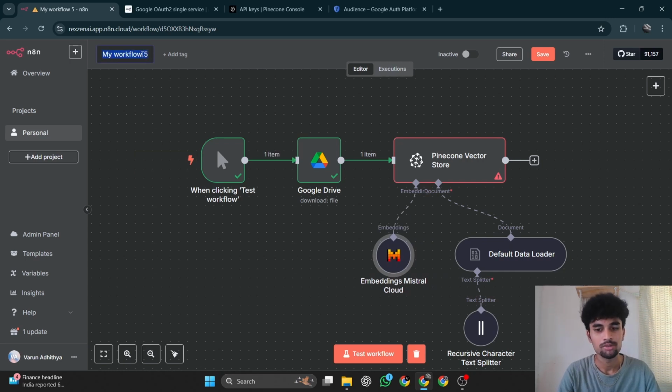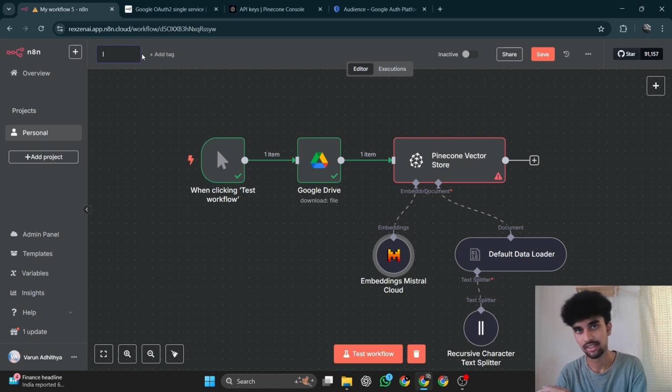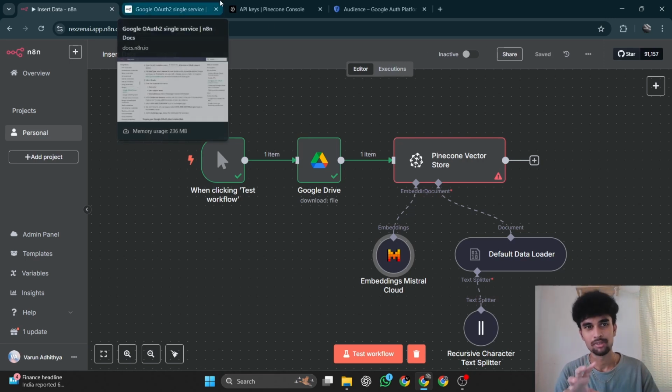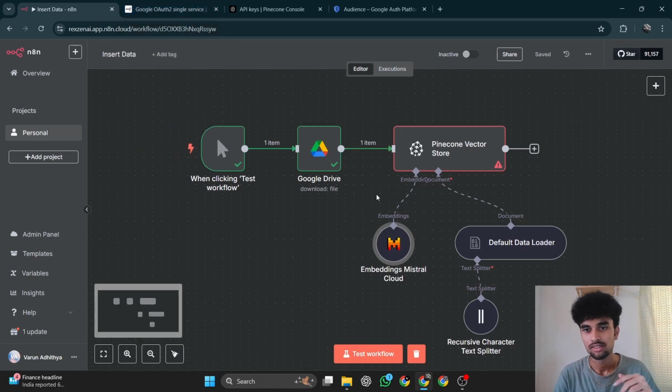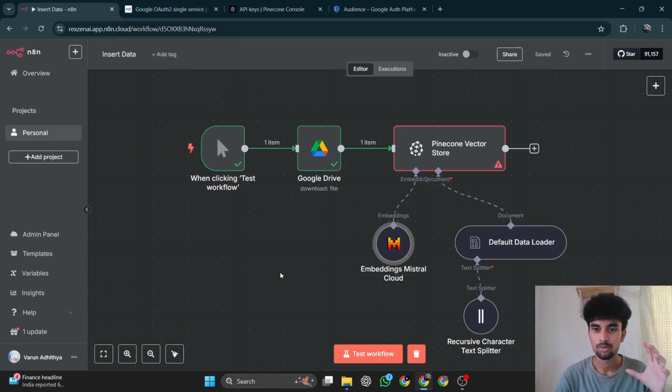I would recommend you name this according to what we are doing, inserting the data into the vector database. Just name it as insert data. So that's it, and then we are ready to go.